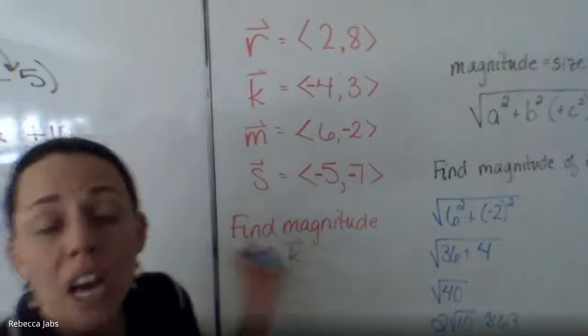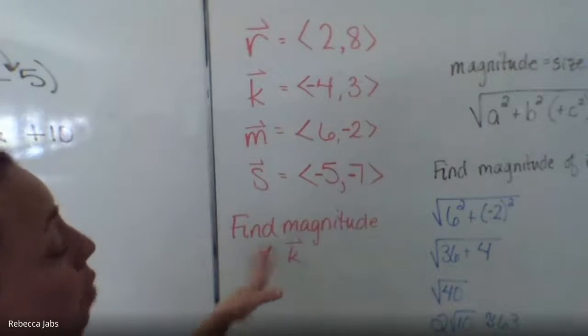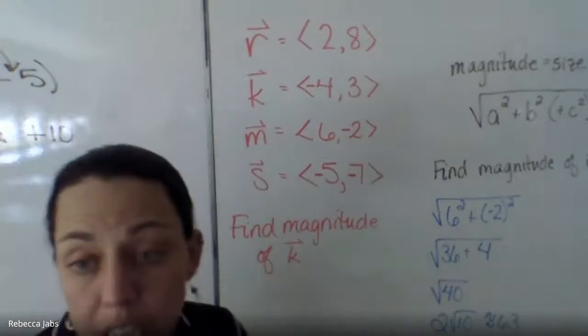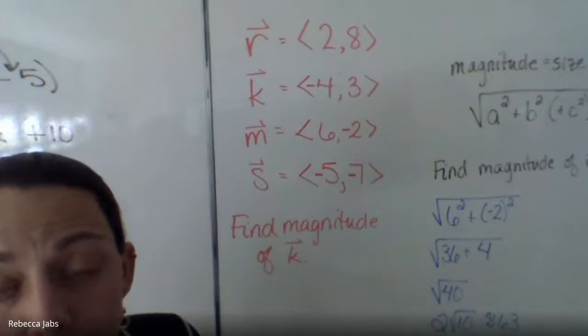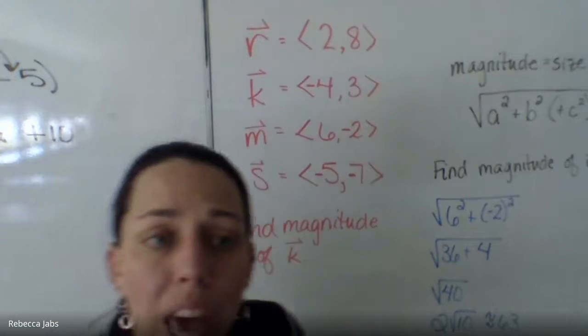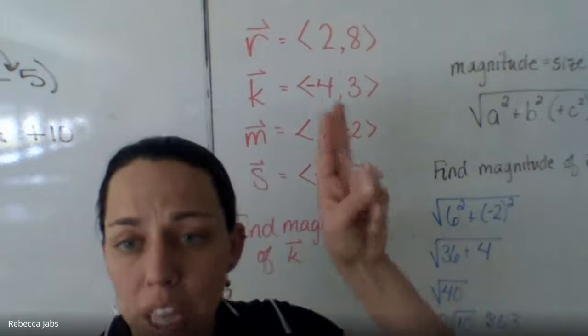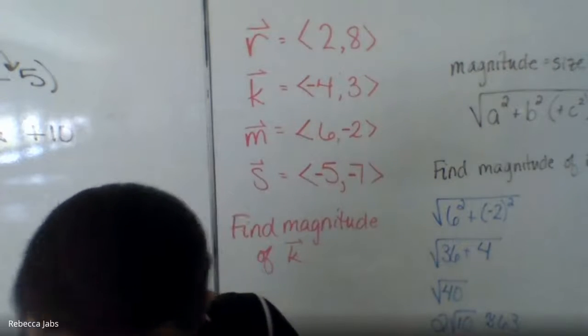Good. Thank you, Erin. Yep, hopefully your answer was 5. Our answer right here is just a nice even 5. We wouldn't even have to leave the radical in the answer. We could just say magnitude is 5. So everybody okay so far if we are doing vectors and the vector only has 2 components? Yeah. Thank you. All right.